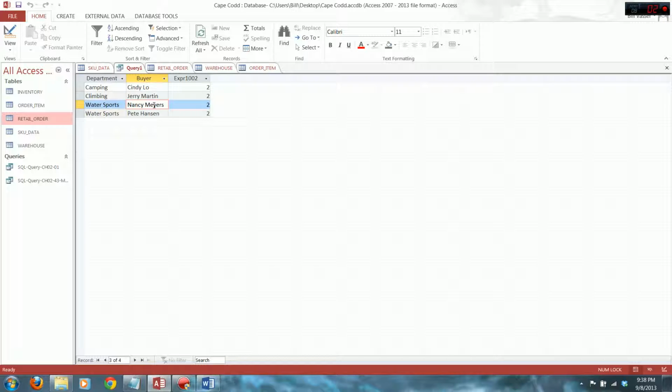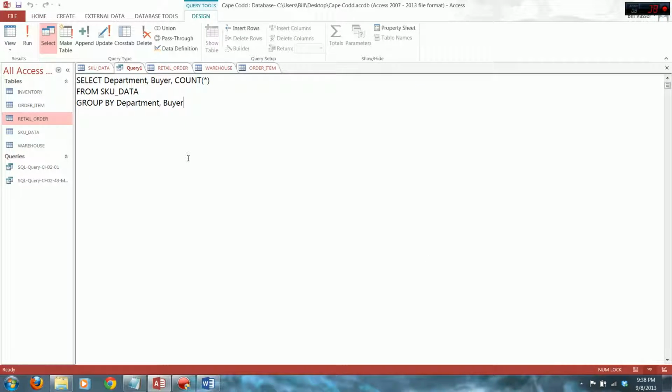Oh, that sucks. They already are sorted alphabetically. Well, for this example, let's do reverse alphabetical. So I'll do order by buyer. Order by does our sorting.